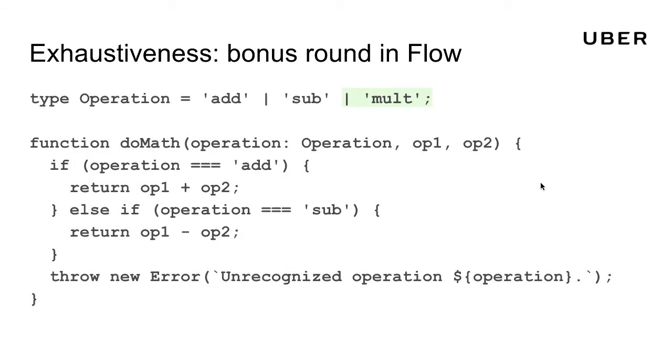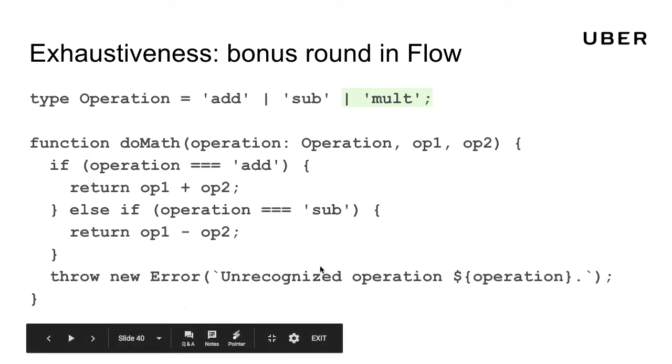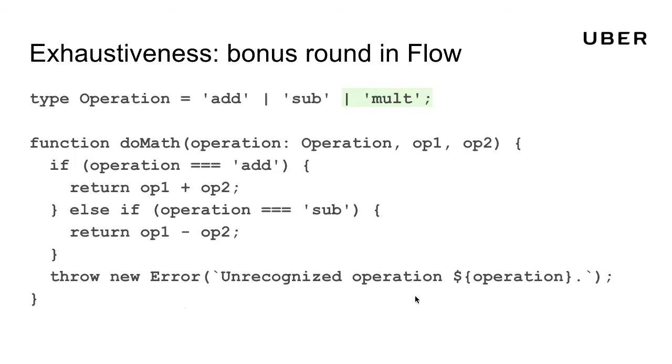So kind of as a bonus round, let's try and do this in Flow. In Flow, you use this colon inside of here to add a type annotation. But unfortunately, this won't get caught. And the reason is, Flow doesn't know that because you used if and else, you want exhaustiveness over operation. It doesn't know that, and it can't know that. There are some valid cases where maybe we have a reduced mode of do math on more restricted hardware, and we don't want to allow multiplication because that's going to fire up too many transistors.